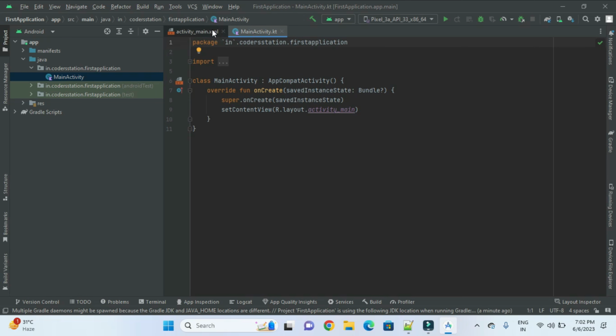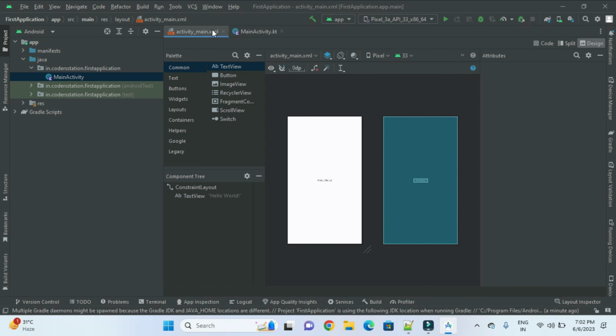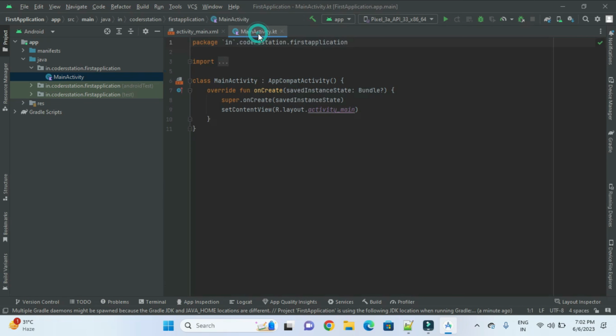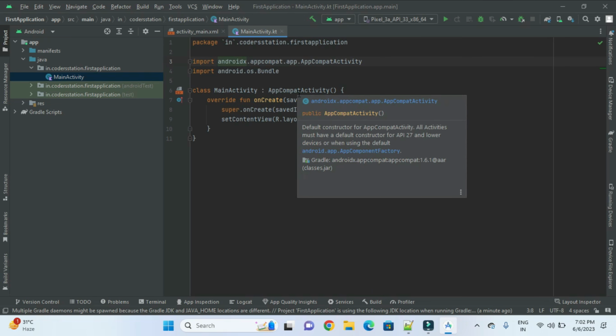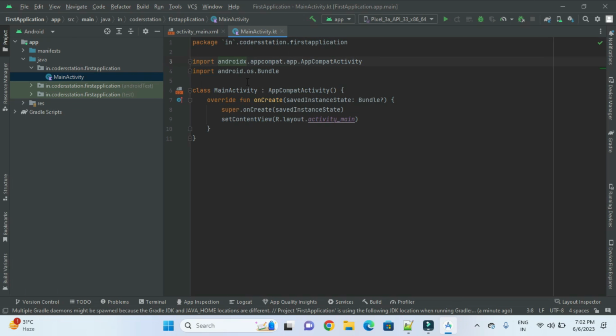file. So whatever designing we need to do, we will be using this XML file to design an application, and next we will be using a KT file to write the background code for that particular design. As you can see, we have a main function in whatever language you might know, C language or C++ language. So whatever program starts with the main function, in a similar way we have a main activity, and through that we will be starting an application.